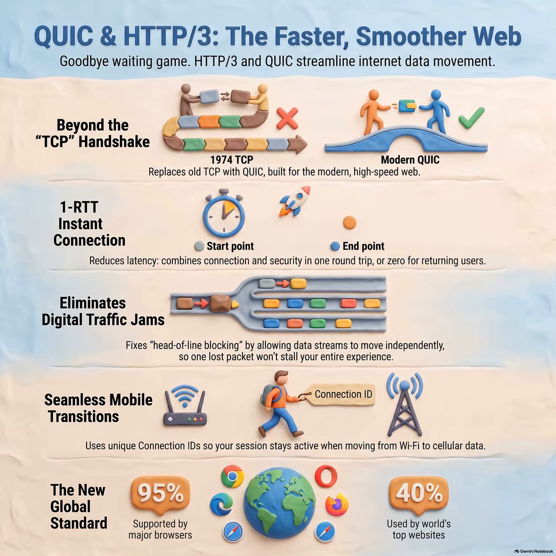Wait, but if the whole point of QUIC was to bypass the rigid legacy rules of the kernel, isn't putting it back in the kernel just repeating the same mistake? Well, if we connect this to the bigger picture, it's not about going backward at all. It's about upgrading the VIP section to actually understand the new rules. Oh, I see. Engineers are already rolling out KQUIC, which safely integrates QUIC's processing right into the kernel, alongside specialized hardware that handles the encryption math instantly. That's brilliant. It really is. It's a beautiful example of human ingenuity solving its own bottlenecks.